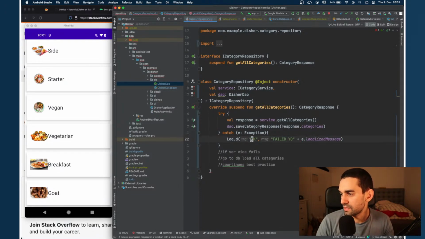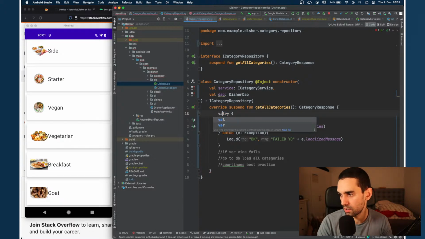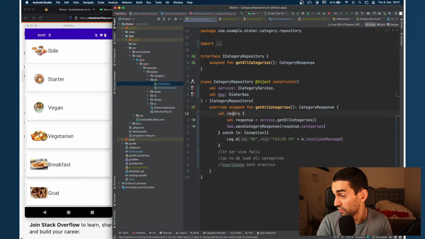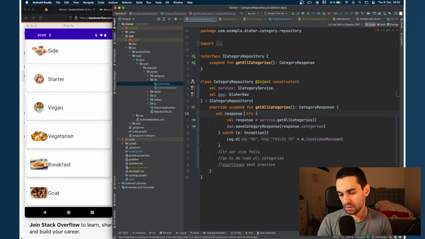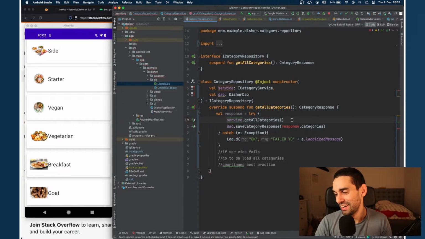Delete that. I think we can return that. Return response. Oh no, let's do val response. Come on, Ben. Return that, right? And that's upset because I'm returning the wrong type. Yes, because I want to do val response equals this try statement. I want to delete that. No, I don't. Just call it hold for now. I can't bother thinking too hard today.